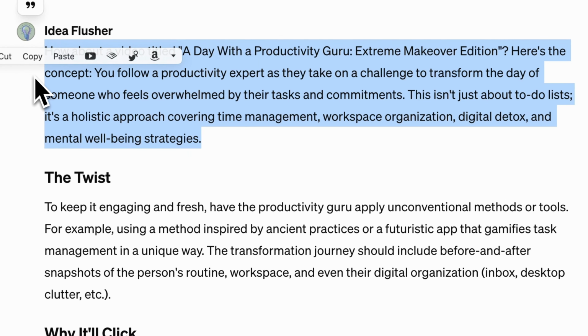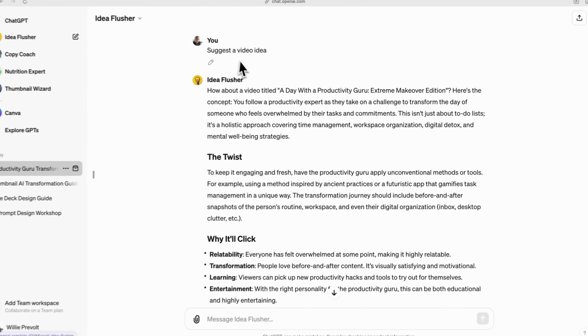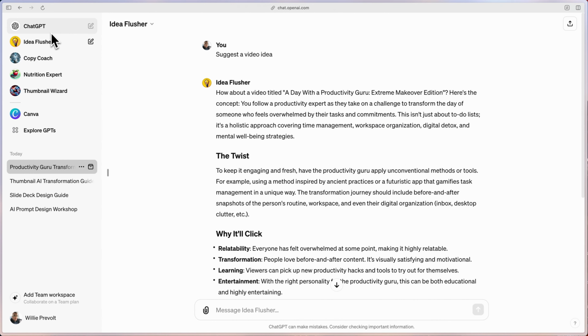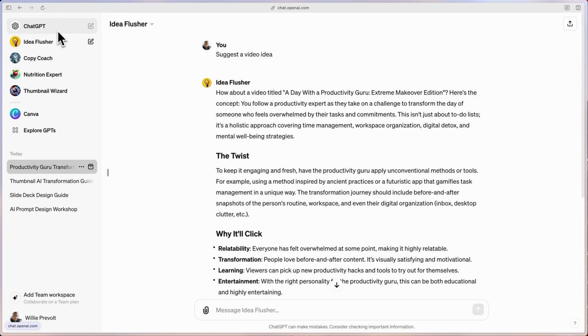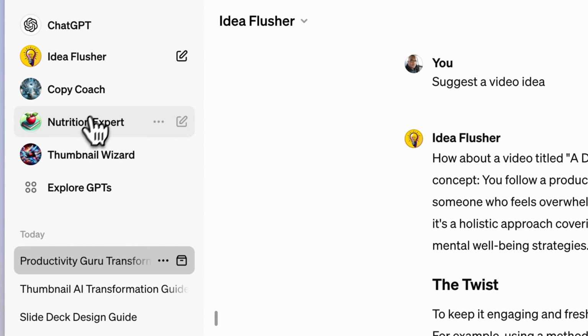And the cool thing about it is that's the power of GPTs. Now, had I told ChatGPT up here to give me a suggestion for a video, it probably would not have recommended a productivity video. But because this GPT is set up specifically for productivity, this one is set up specifically for copywriting, and this one is set up specifically for nutrition, this one is set up specifically for YouTube idea thumbnails, I'm able to do that. Now, this Canva one, I mean, honestly, I'm going to hide it because I don't want it. But if Canva is your jam, then yeah, you might want to do that.